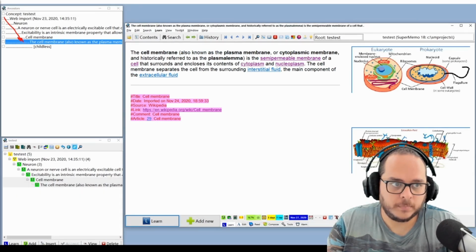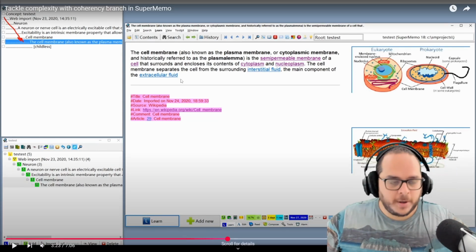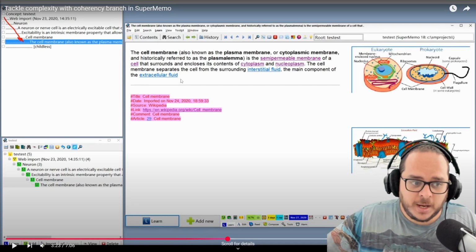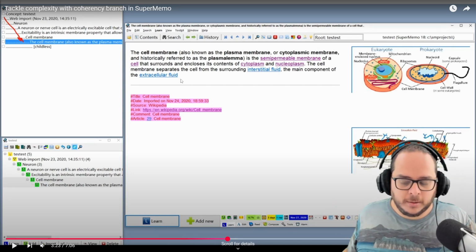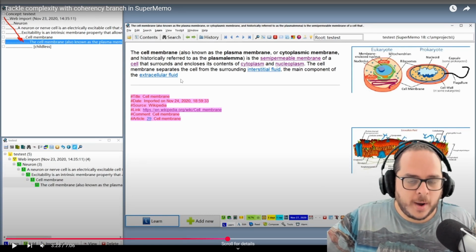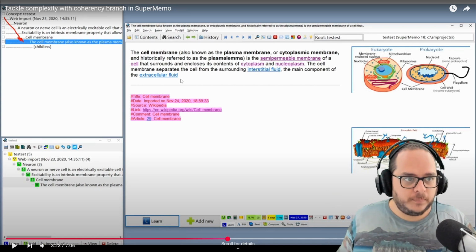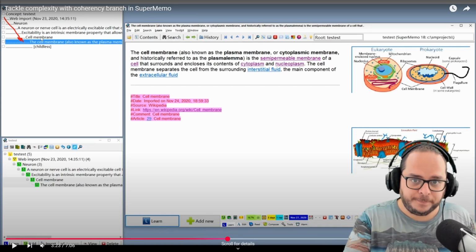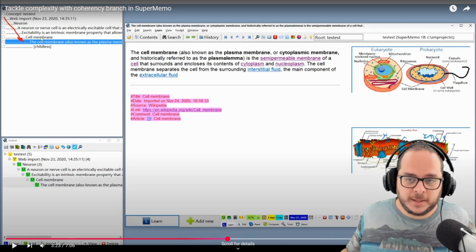Because at any point, if this was floating... Coherence branch. Okay, I will accept the coining. Coherence branch, but now we know that. But if you see any other branch, any other part of the knowledge tree, or after a few months, so you have them forgetting, how do you know which one is an extract? So which one is the pattern, the starting point of an article? Because cell membrane, it's not the start of the hierarchy, the coherence branch, but it's the start of the hierarchy in the sense of the element, the Wikipedia article.